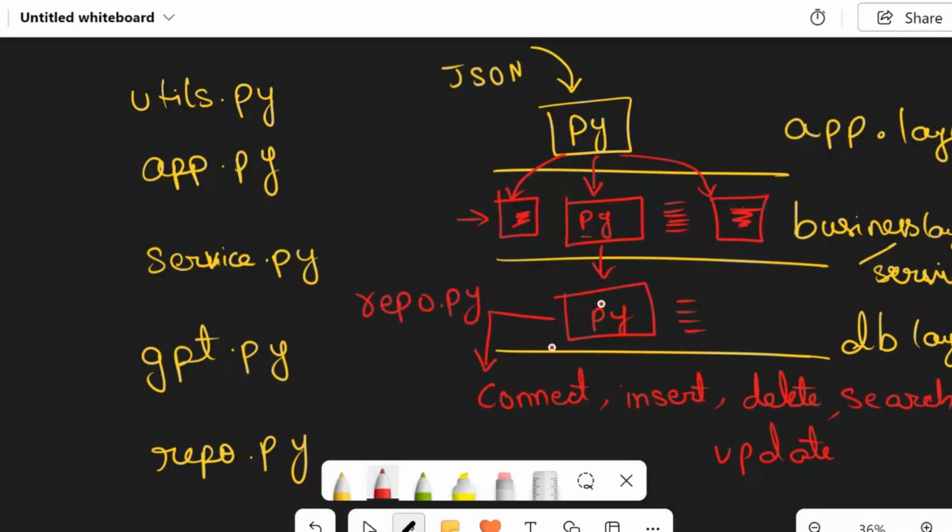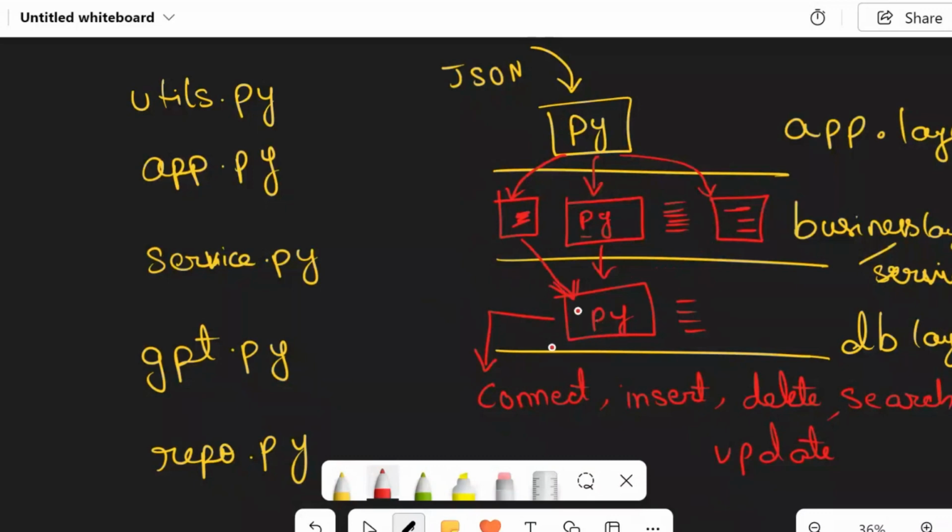This particular Python file's only purpose is to connect to the database and perform these operations, and that's pretty much it. There's no other function apart from that. So any service layer, it could be the image application, text application, video application, any service layer which performs operation on top of some computation, some calculation, any such file that needs to access the database will reach out to this Python file.